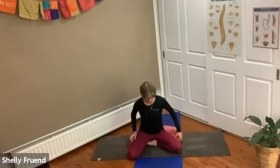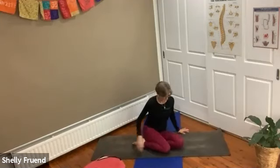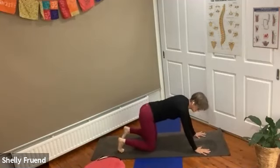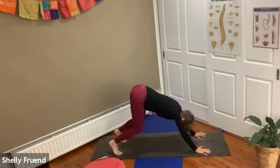Now, if your knees are happy for you to roll forward from here onto your hands and knees, then do so. But remember, if not, you might bring your knees together first. And let's come into downward dog. So ground the whole room of your hands. So if pause on your knees for a moment, really press down the base of the thumb, index, and little finger, inner and outer aspect of that wrist.